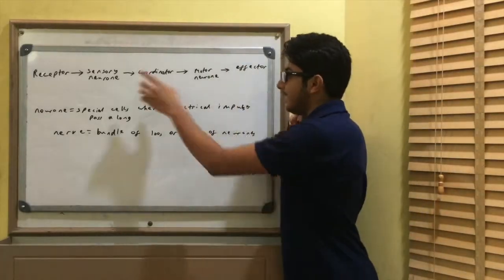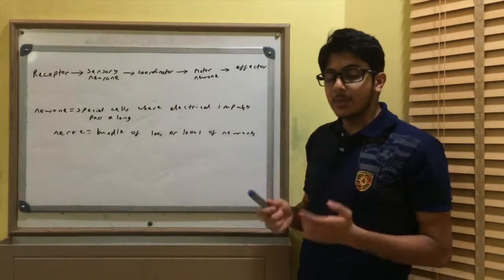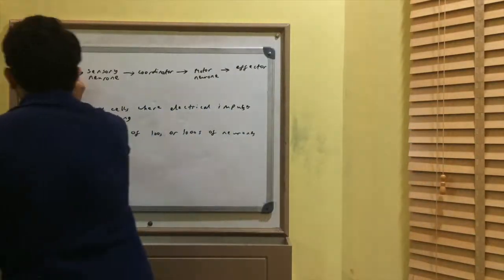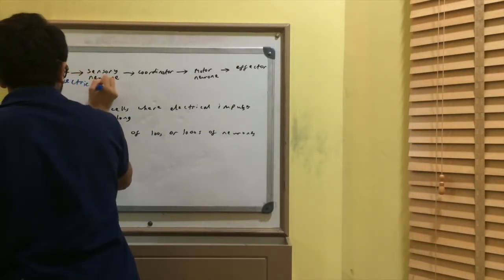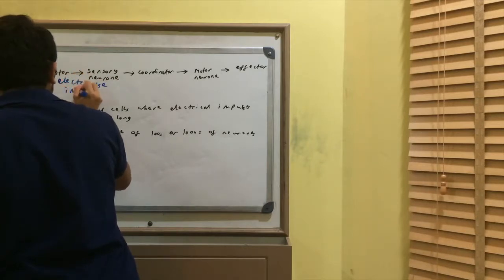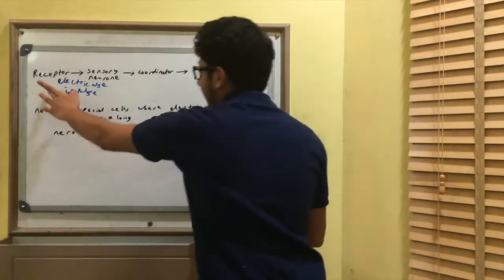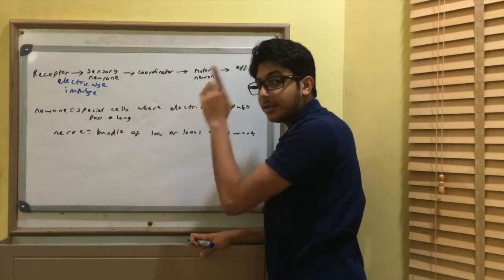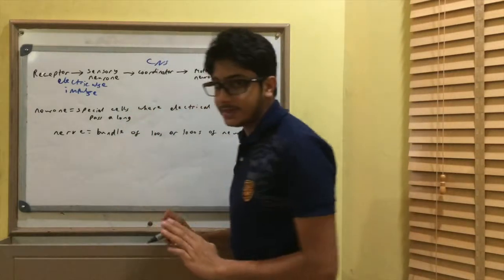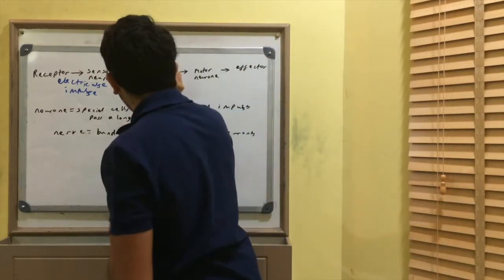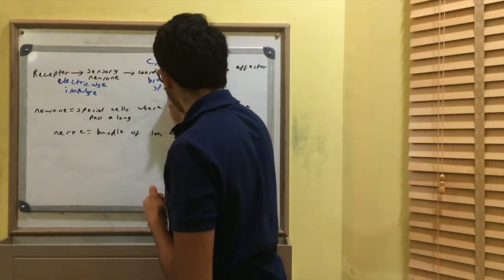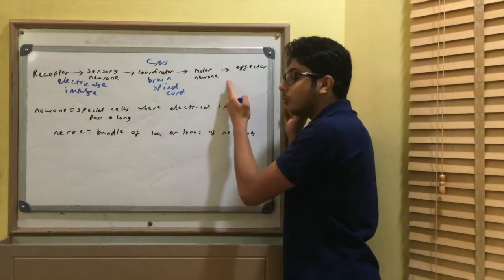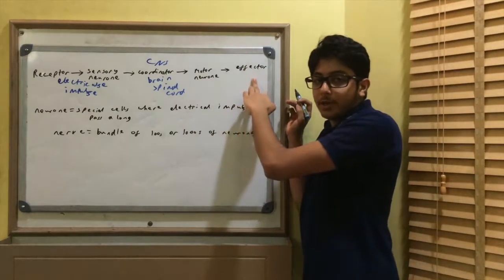Next. Okay, so you need to learn this process. The stimulus is obviously detected by your receptor. And then an electrical impulse, you have to use the word impulse in your exam, not message. Otherwise you'll not get a mark. So an electrical impulse is sent along the sensory neuron to the coordinator. Now the coordinator is your central nervous system, which could be either your brain or your spinal cord.